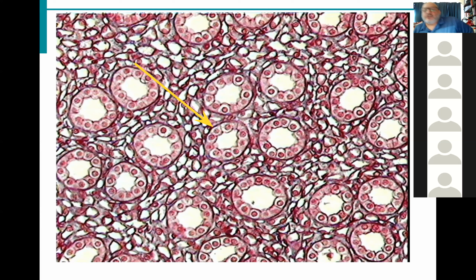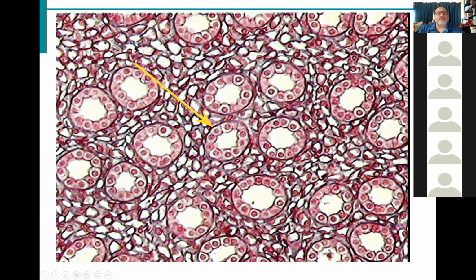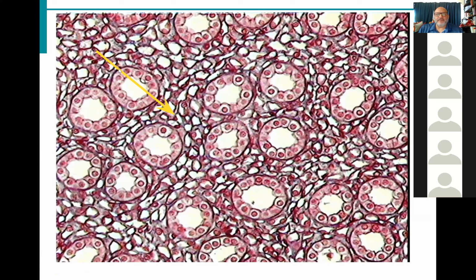And here's the other thing too. Remember before when I was back at the previous slide, let's go back to the previous slide. Move my arrow out of the way. Remember, I could ask you to identify the specimen. And because you saw the renal corpuscle, you knew this was the kidney, right? Because that's the dead giveaway, you're looking at the kidney. Do we have a dead giveaway here that tells us this is the kidney? I'm the dead giveaway. I've told you it's the kidney. But as you look at this picture, is there any place here that is the dead giveaway? Do we see a renal corpuscle anywhere on this?